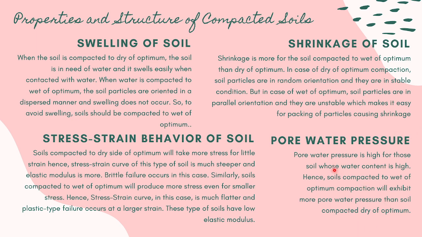Since the pore water pressure is the pressure induced to the soil by the water in the void spaces of the soil, it will be high when the water content is high. Hence, the soils compacted to wet of optimum compaction will exhibit more pore water pressure than soil compacted to dry of optimum.